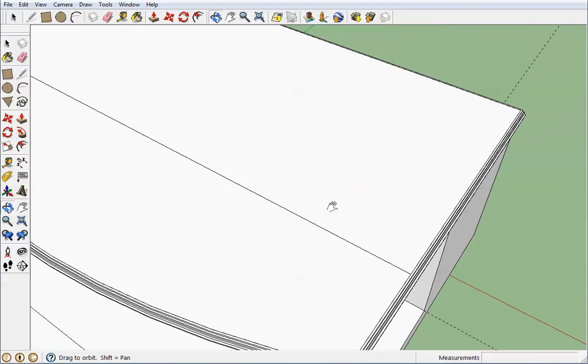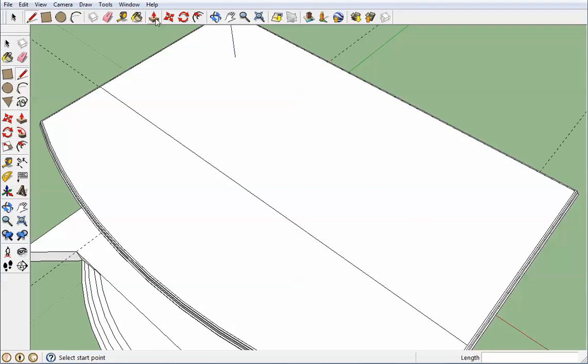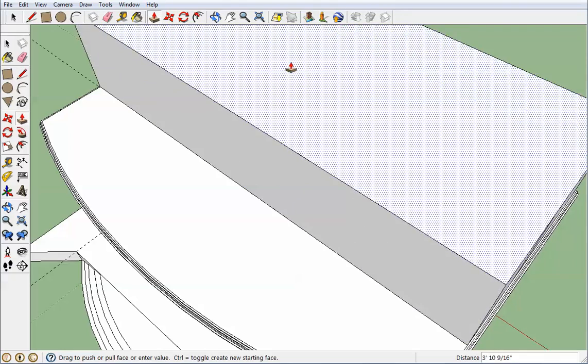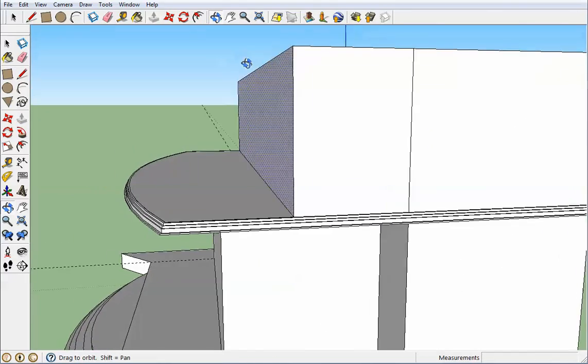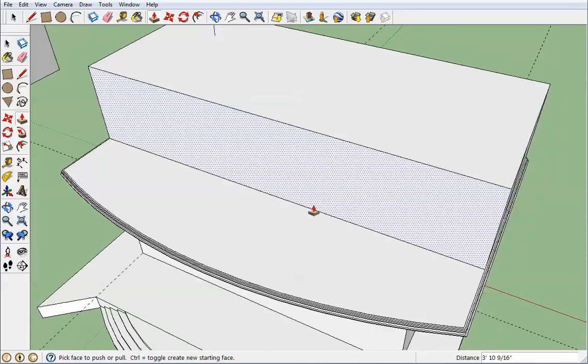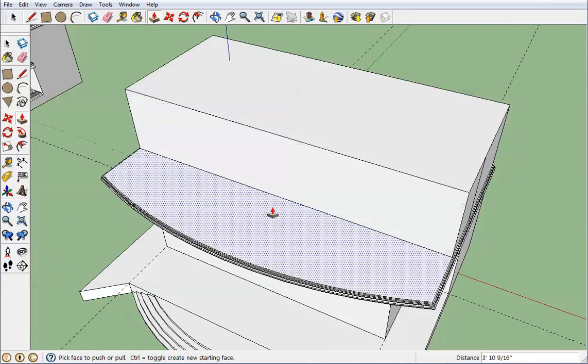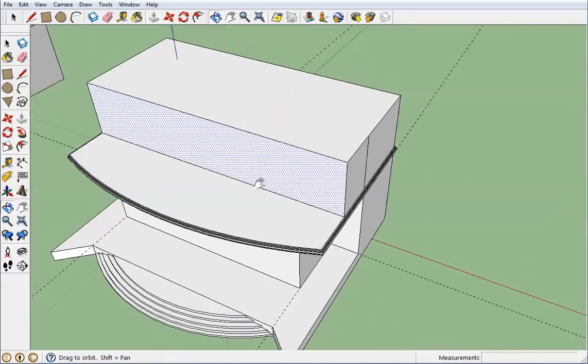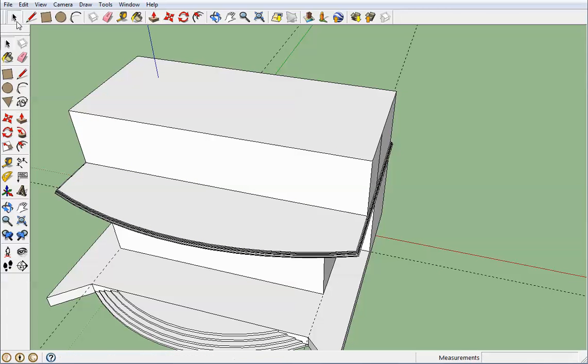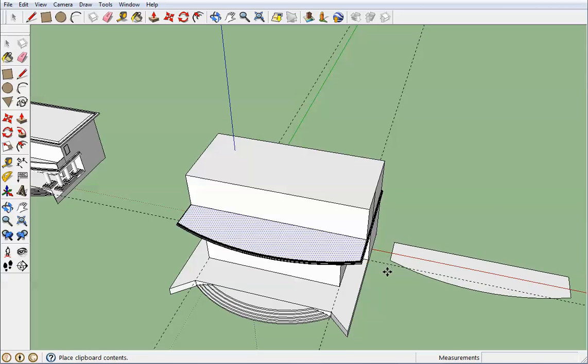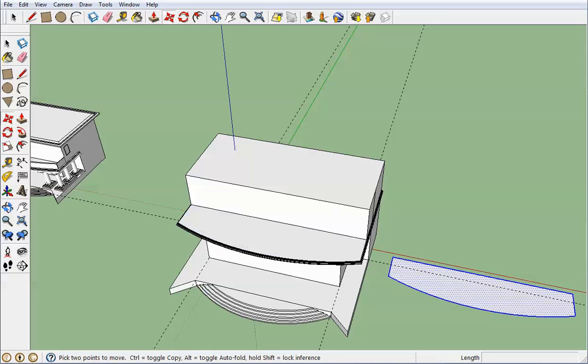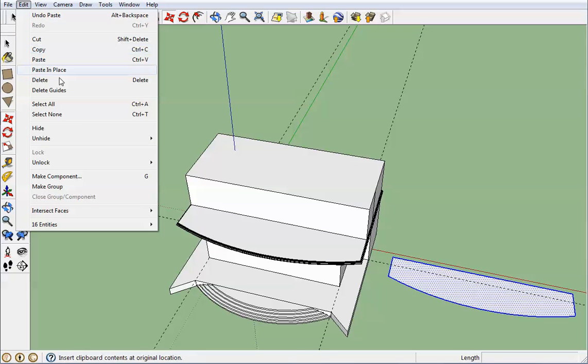Like so. And then what I can do is I can use my push-pull tool, push that up, like so. And then what we're going to do with this is we are going to click on this point right here, okay? And we're going to copy and paste, Control C, Control V, or you can go up here to Edit, Copy, Edit, Paste, right?